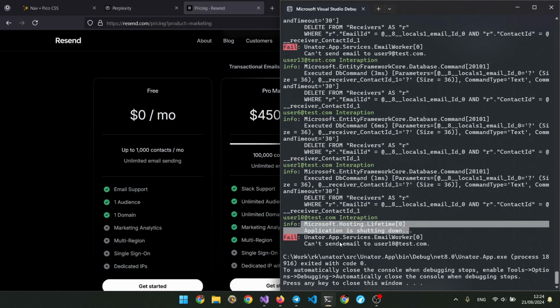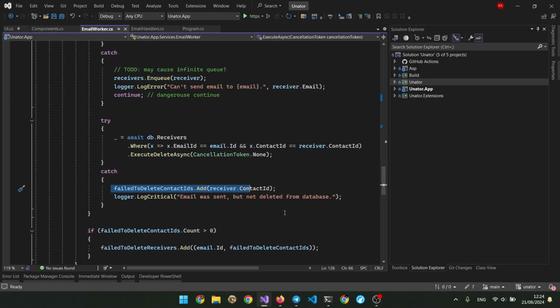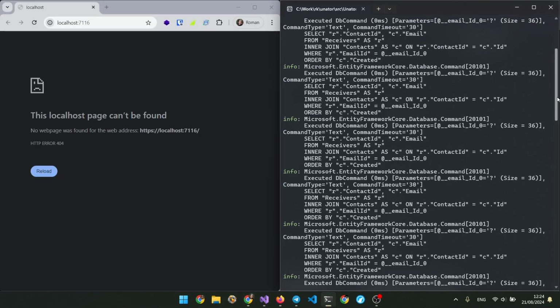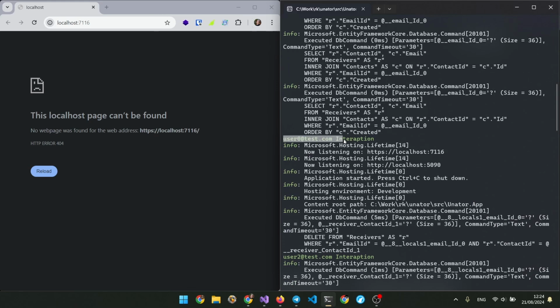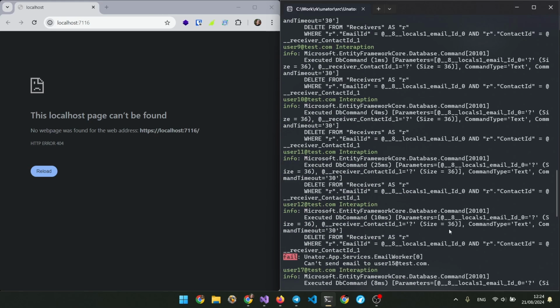We stopped the application, shutting down. And because we queue everything into the database at first, when we restart our application, we will queue one more time all the current pending emails and send them one by one.